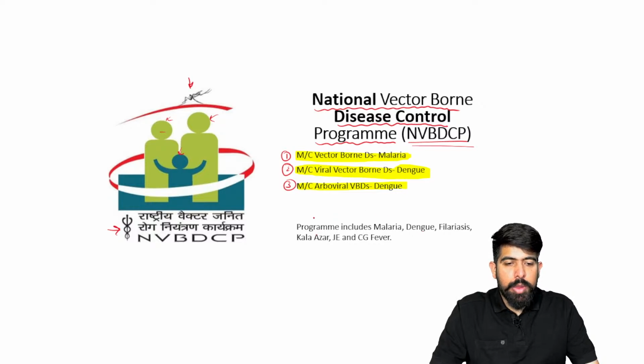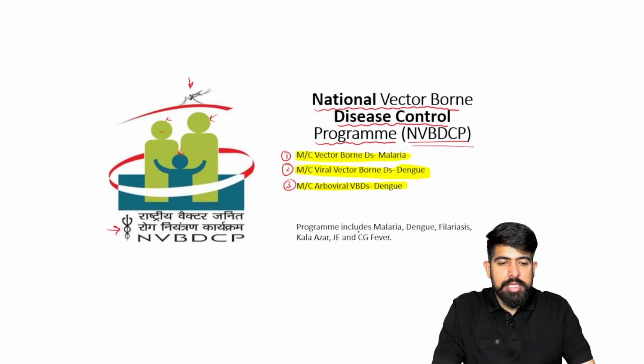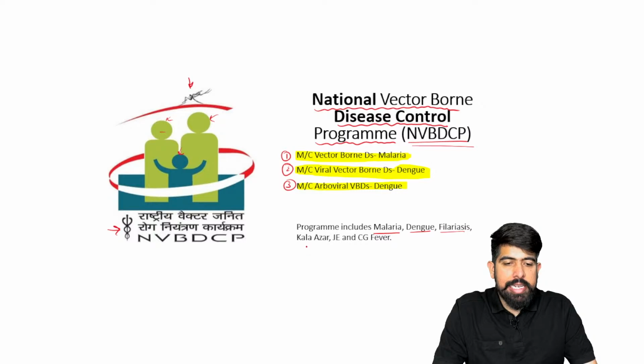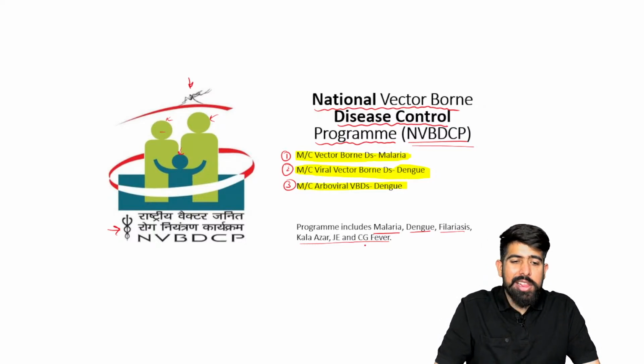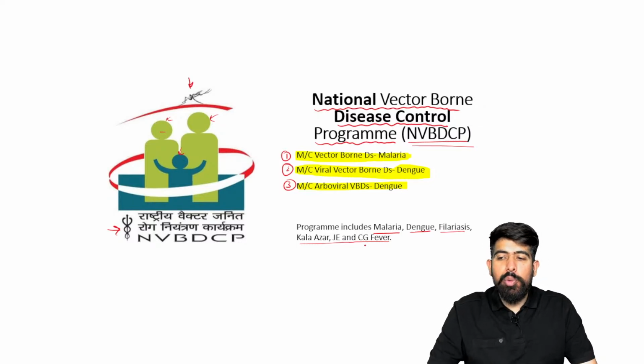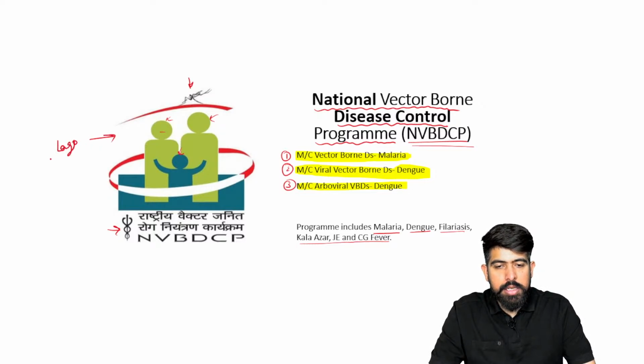Yes. So this program, right? What is in this program? This program includes diseases like malaria, dengue, filariasis, kala azar, Japanese encephalitis, and the chikungunya fevers, right? So all of these come under this program, as these are all vector borne diseases. They are covered under this program only, right? So please remember the logo of this program, very important. This is a very important logo.